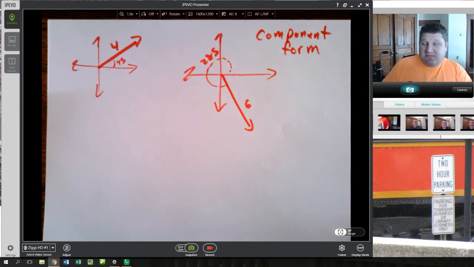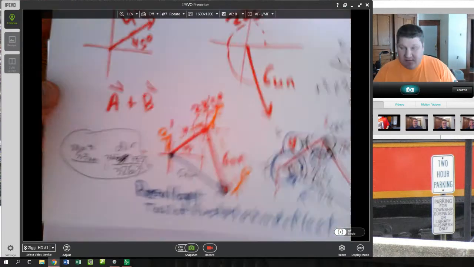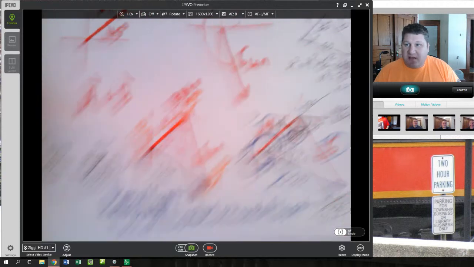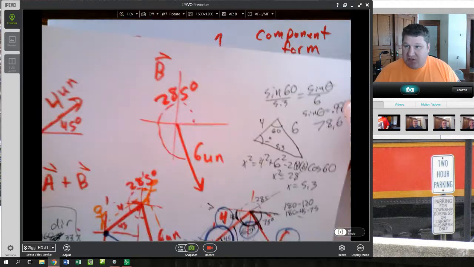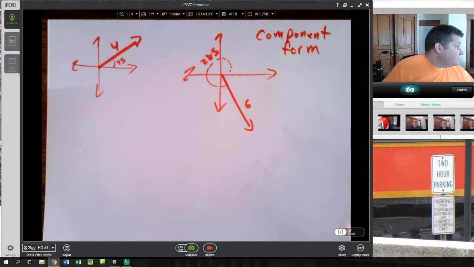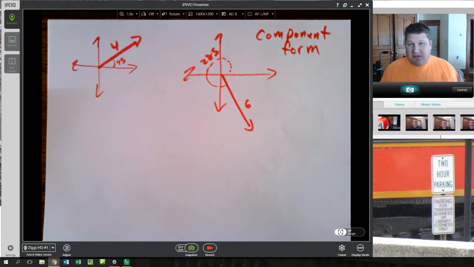Okay, ladies and gentlemen, let's talk about an easier way to do some of our vectors. Now, the last way involved taking our vectors, physically lining them up, using parallel lines, using the law of cosines, using the law of sines to find the angle and the direction. There's a significantly easier way to do this. Now, it involves a few more steps, but those steps are a little easier.